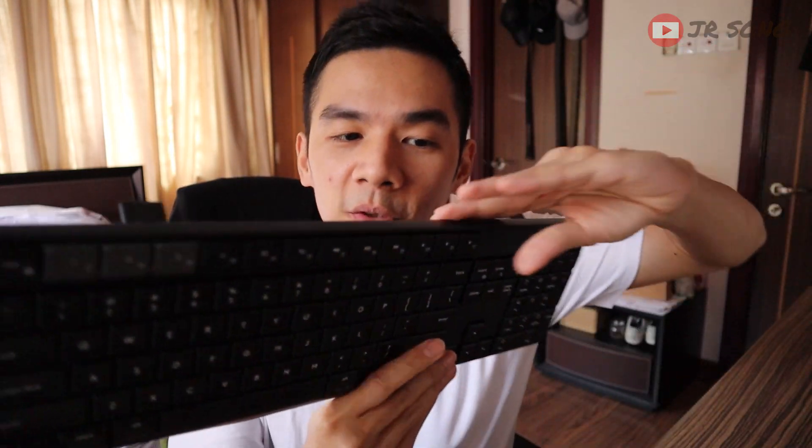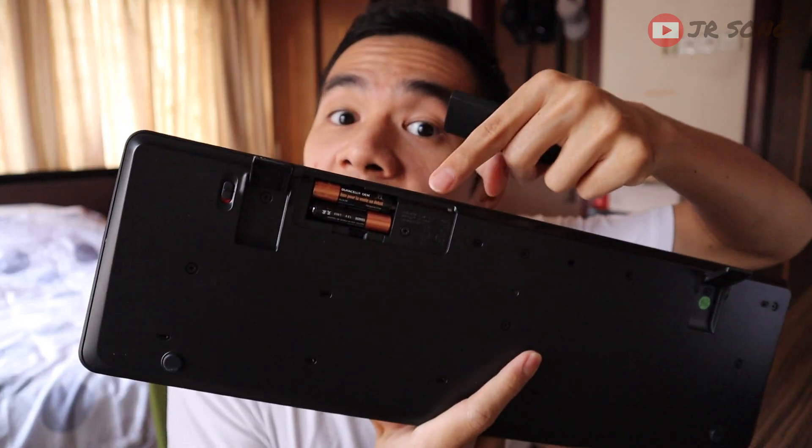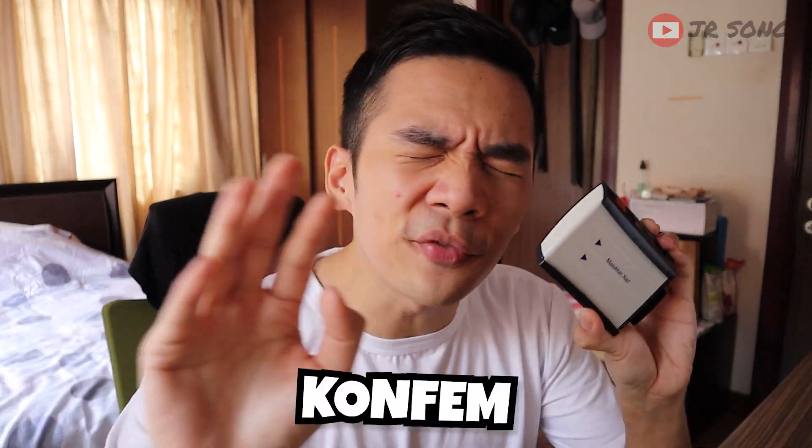Let me show you — you have your wireless mouse, aircon remote control, TV remote control, wireless keyboard. You think this one doesn't use battery? Wireless keyboard uses battery, okay? And now the Pierre Larisi's — the smart tech that every Malaysian should have. And when you use the smart tech, confirm — every single time.